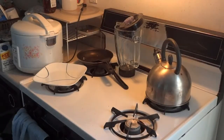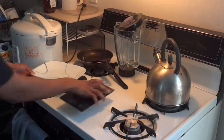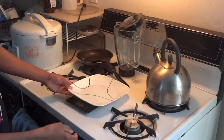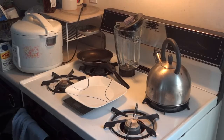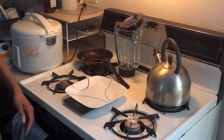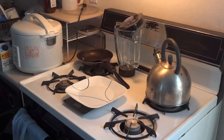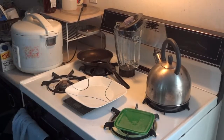So this is meal number 2. That's lunch. So this time I am going to measure everything. I'm gonna put a little bit more than normal. Okay, now it's at 0. I am going to have my usual. Everything is already cooked. All I have to do is warm it up. Damn, my leg is bothering me.